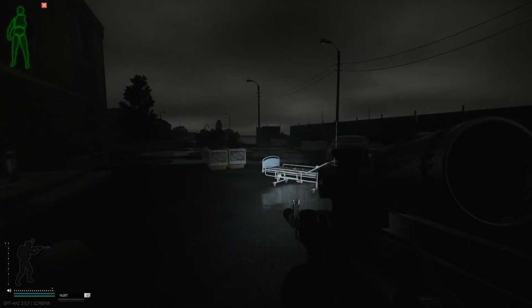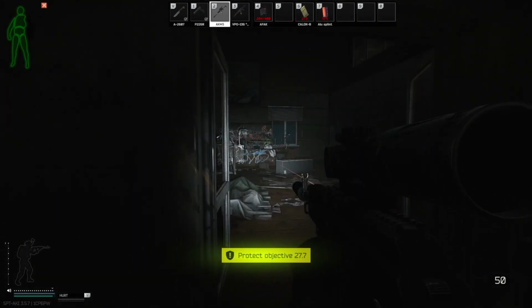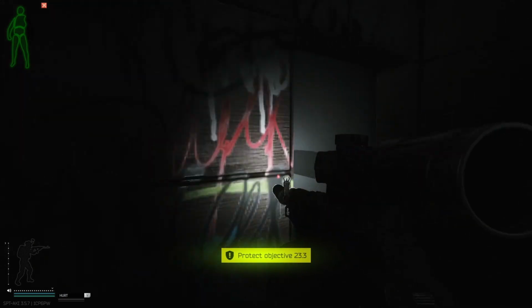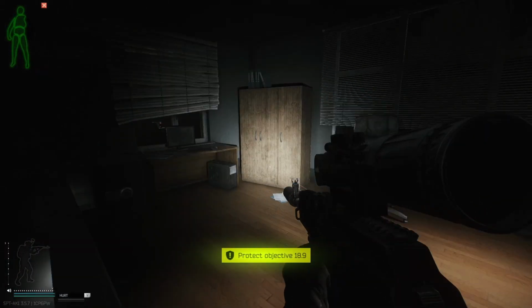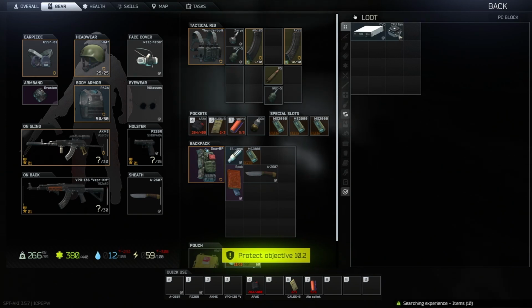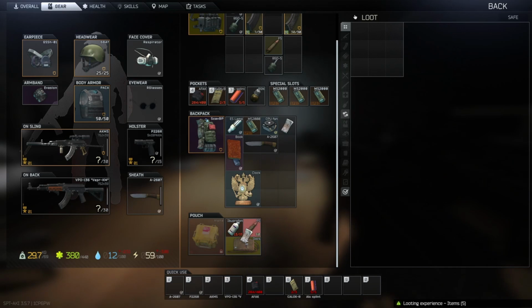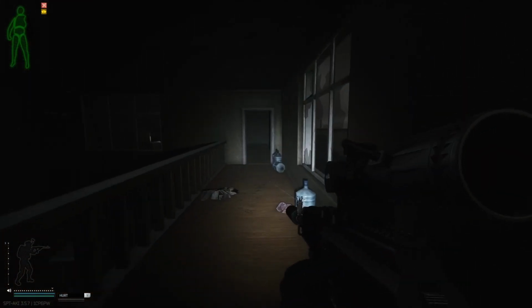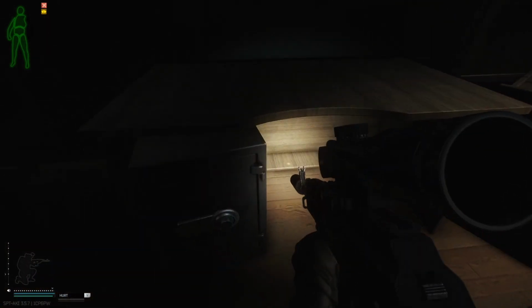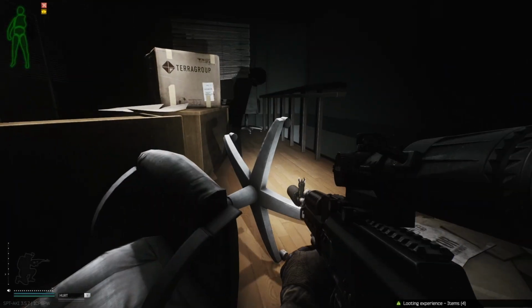So far I haven't seen anybody. Doesn't mean there's not anybody here though. Actually, forgot we still needed CPU fans. That's a pretty good find. Flash drives. That's nice. Okay, that was somebody shooting at me. Here we go. The axle's worth a bit of money as well.